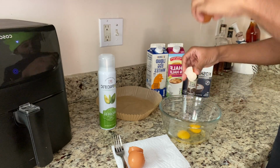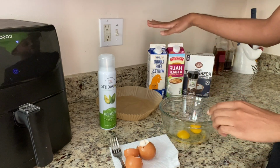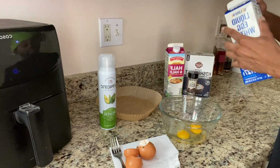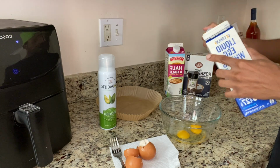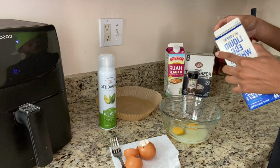Okay. 2 eggs. Now, I have the egg whites here, y'all, only because I do a lot of weight training, and so egg whites are a great way to get in a lot of protein very quickly. Totally an optional step if you don't want to use it, but I like using some egg whites just so I can increase my protein intake for the day. So I'm just gonna pour in a little bit. Listen, I don't measure.